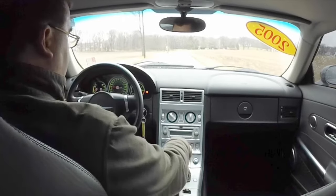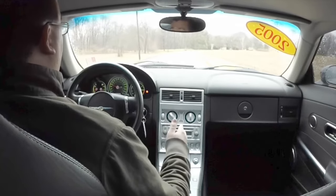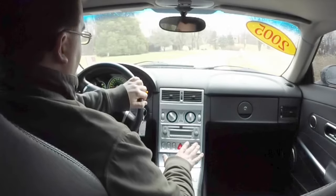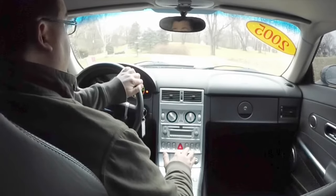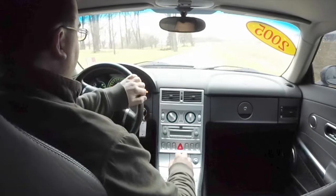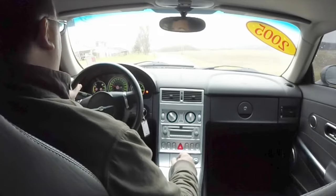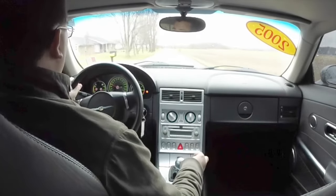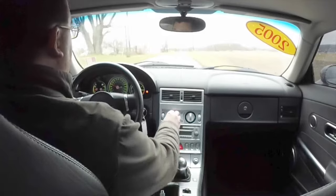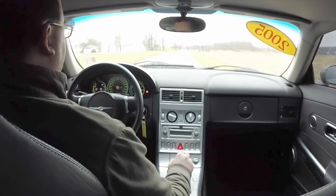Nothing wrong with that — some of it is still around today, like the Challenger and the Charger. But back then we had the Prowler, the PT Cruiser, and the Crossfire. Then they started bringing back the old Art Deco look in the 300, and about this time the new LX platform vehicles — the 300, the Charger, and the Magnum — came out. And that's when we dropped the Chrysler Concorde, the Chrysler LHS, the Chrysler 300M, and the Dodge Intrepid, going from the sleek look to the more angular, older Art Deco era look.